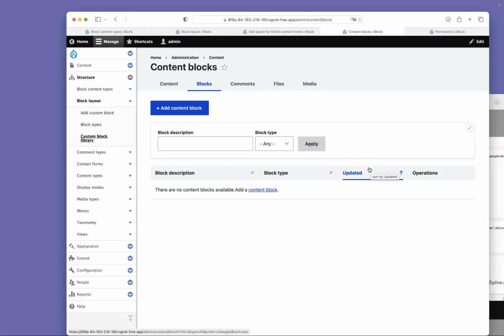We can ask the same question here. So we have the page title, we have the tab, we have the button to add a new one. Like the page title, we are under content. We're now listing the blocks.